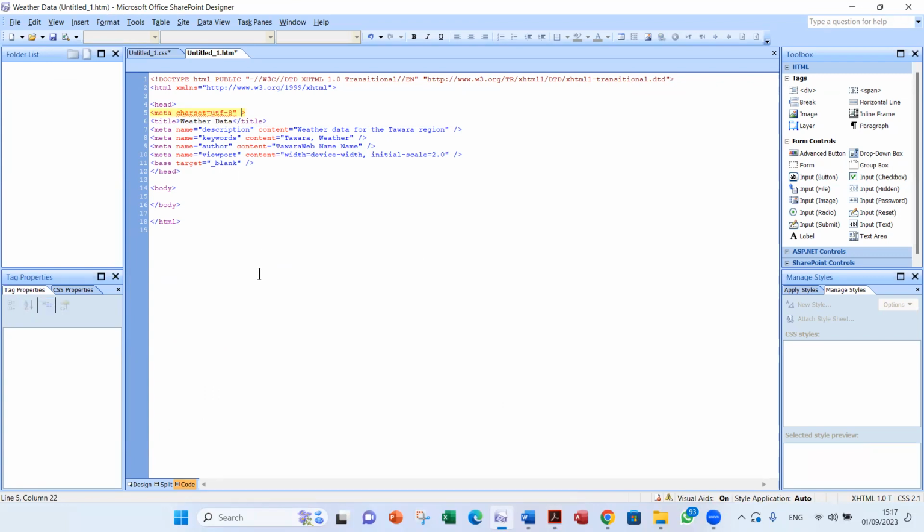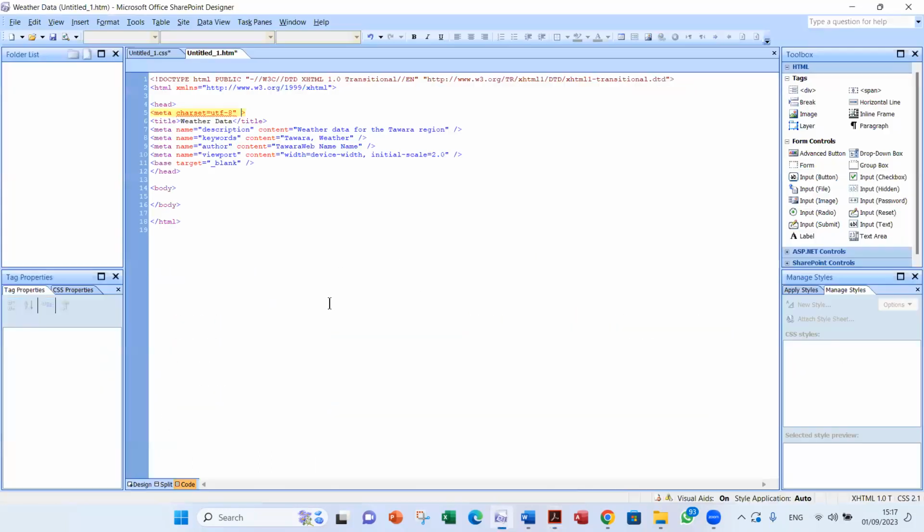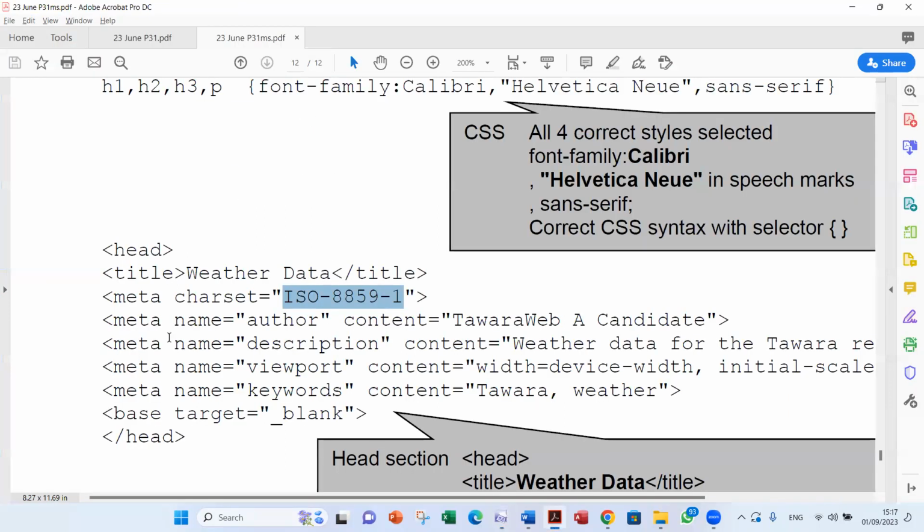Now SharePoint Designer is totally unhappy with what I'm doing, because it just cannot understand this advanced coding. Just put in here between quotation marks, instead of that UTF-8, the required code that is ISO-. So just create this yourself.